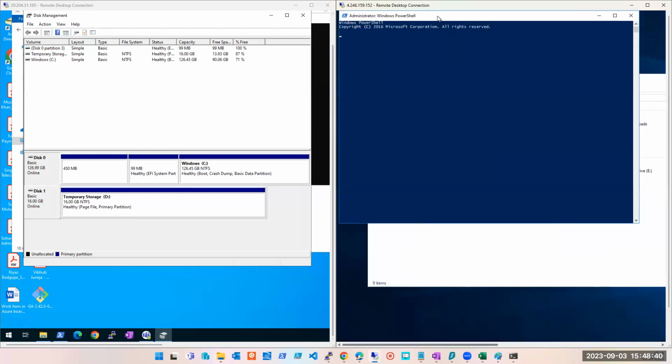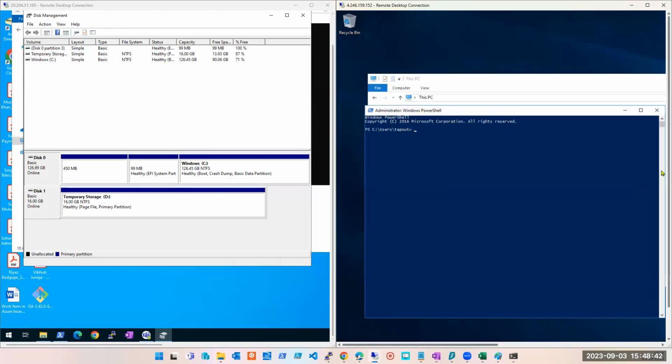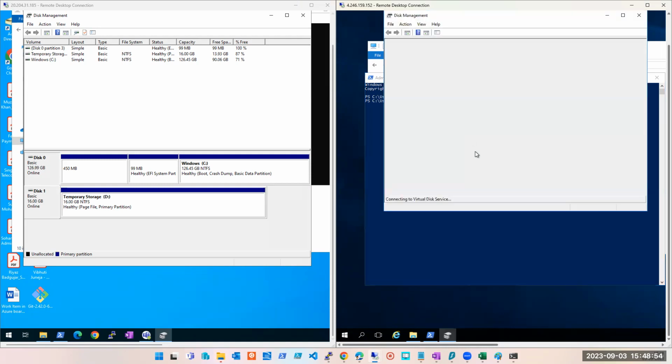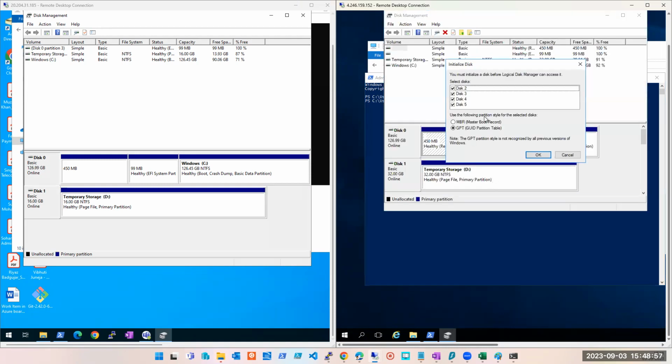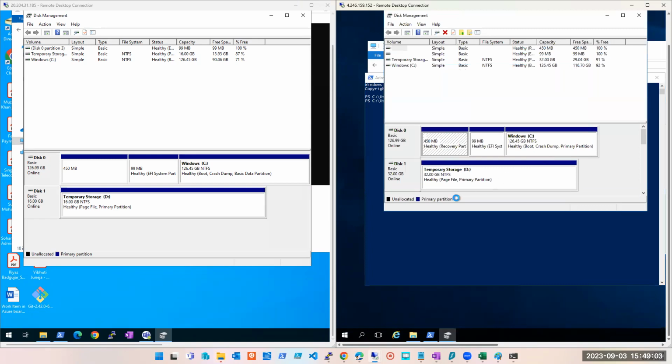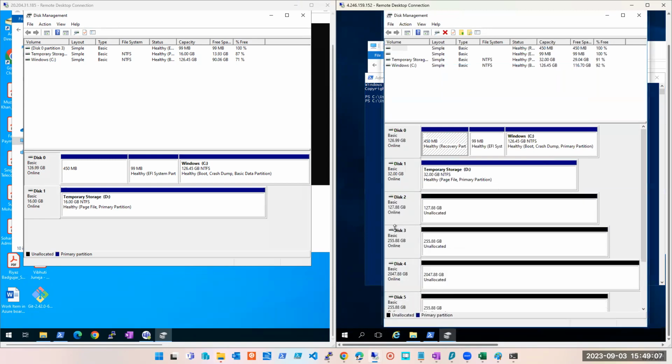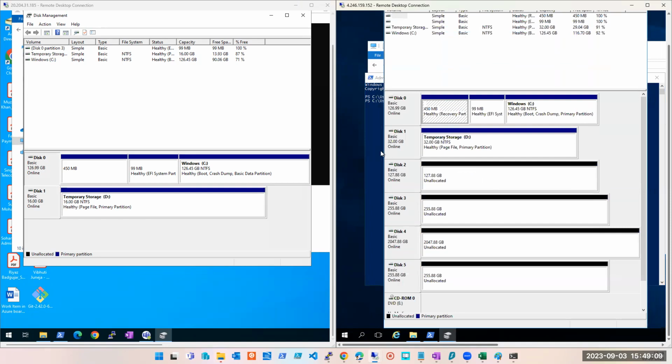Whenever you put a memory card in your mobile phone, sometimes it will appear directly, but most of the time you will have to format it and make it online, right? Similarly, in the operating system, once you attach the disk from the portal, it will not appear directly, but it will appear in disk management and you will have to come to disk management and online them. But this is not your job. Your job is till the time you assign those disks to the server in the portal.